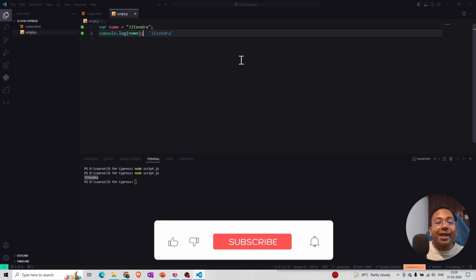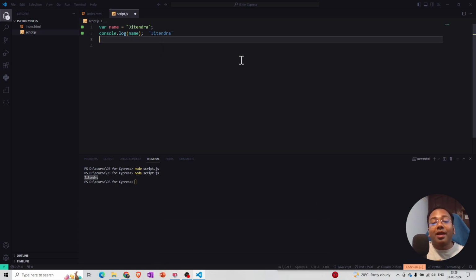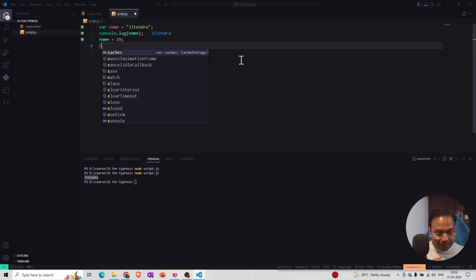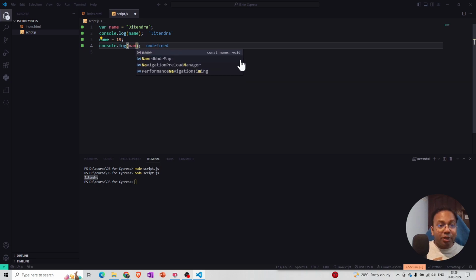Okay, now as I told, it's a dynamically typed language. So once I have initialized name, unlike other programming languages, it is not like I cannot initialize it with any other data type value. To name, as you have seen, I have already assigned a string value, but if later in the program I assign an integer value, then it won't complain. Now if I output the same, it will output the new value. So now it's outputting 19.